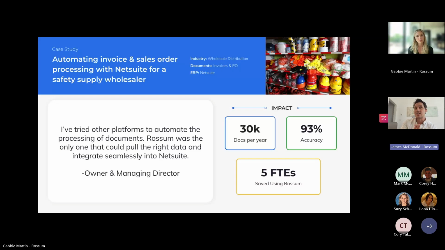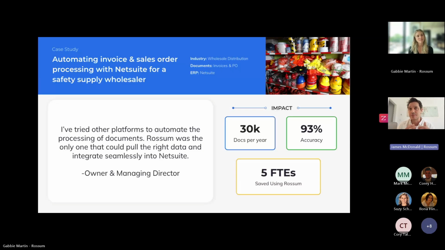So here in this one case, it's in essence a wholesaler or a distribution organization that had a total of, I think it was 7 total FTEs focusing on manual data entry. One of the main challenges, or what spurred them into looking into automation, was the fact that they were having a huge amount of growth. They were left with a crossroads where they were going to need to hire to maintain the velocity of processing their documents, or they would invest in something that was previously a pretty scary word, which is automation.